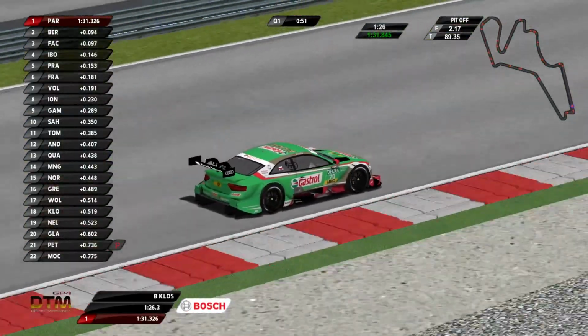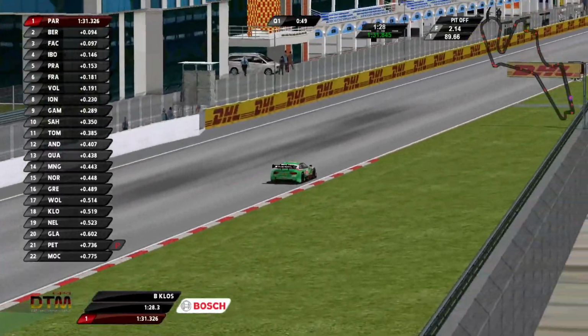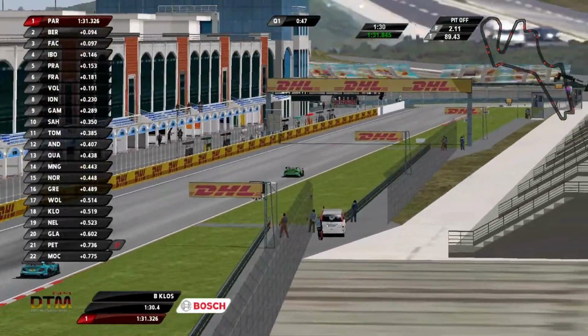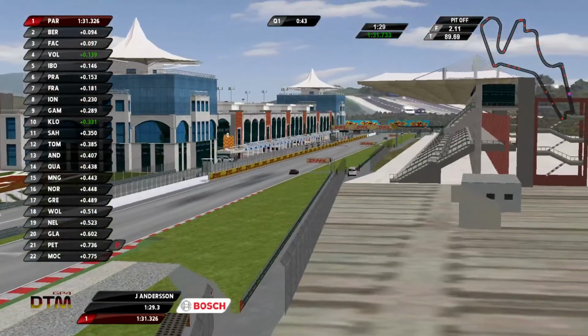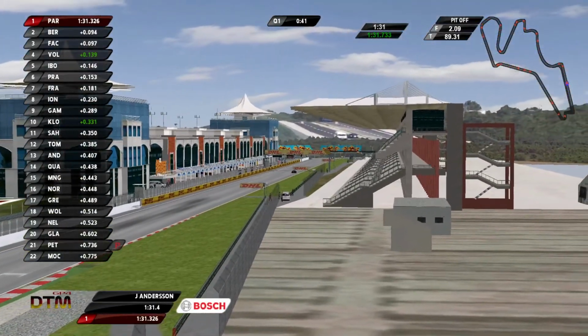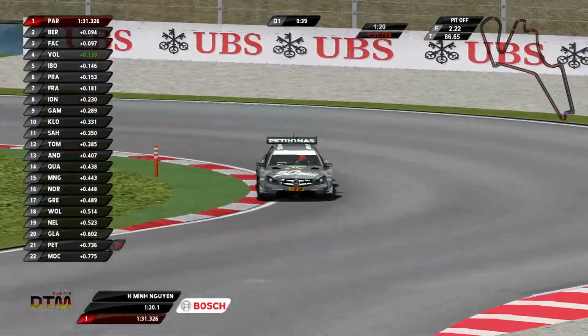Bartosz Klos looks like he's on a good lap to pole. This could be a good one. Let's see where he can place himself. Bartosz Klos in P18 at the moment. Now he's P10. Good lap. Throwing Volker up next across the line. He's gone up into 4th fastest. Great effort there. Anderson lost time in the last sector.